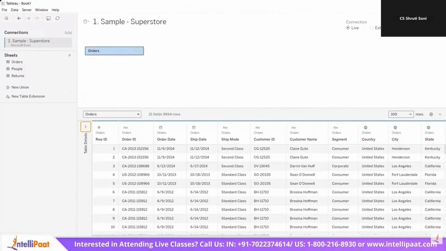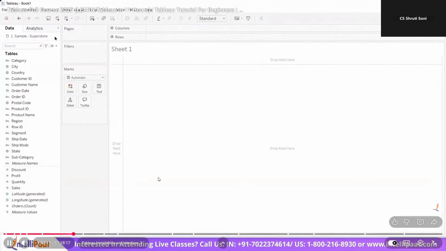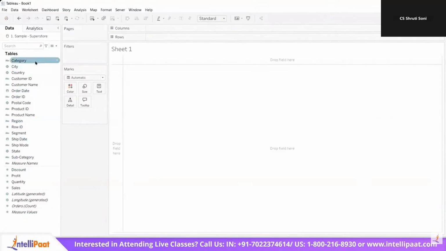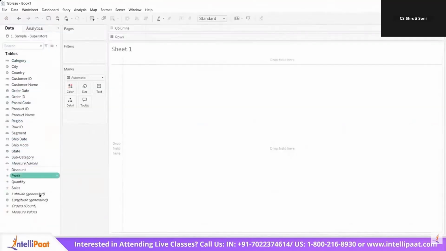Now try going into sheet number 1. Just click on sheet number 1. On the left side, see, the red exclamation mark near your data source name has disappeared. The complete left side space gives you the list of columns that belong to orders of Sample Superstore. These 21 columns will be listed in your worksheet space on the left side, using which you can visualize your data.